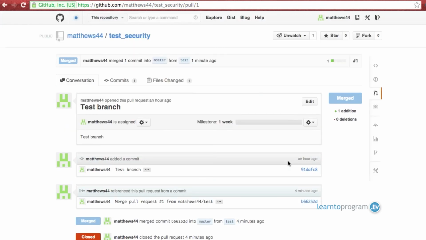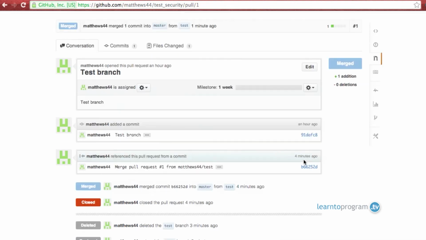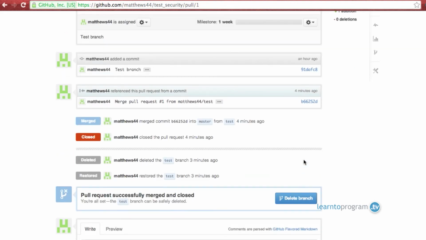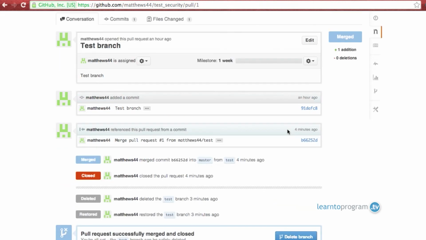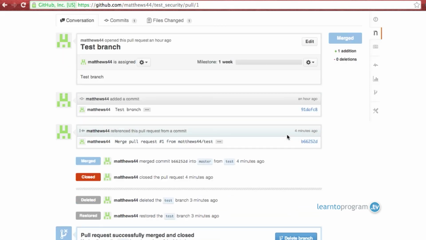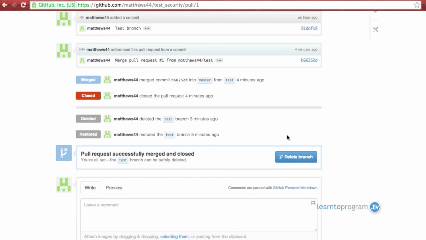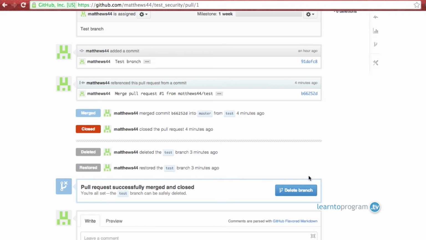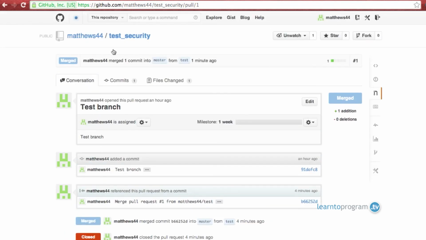So that's it for, we talked about merging branches you've already committed, you've set up, and they're ready to put into the master branch, or whatever you want to call your main branch. And we went through an actual example and merged it and talked about deleting and cleaning things up afterwards. So that's it for our discussion on merging branches.